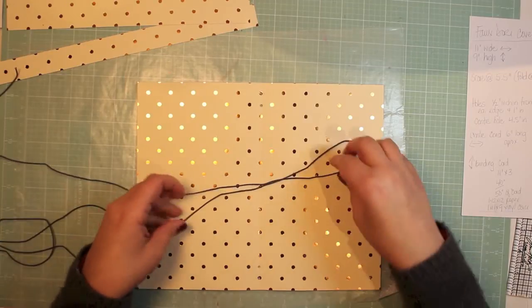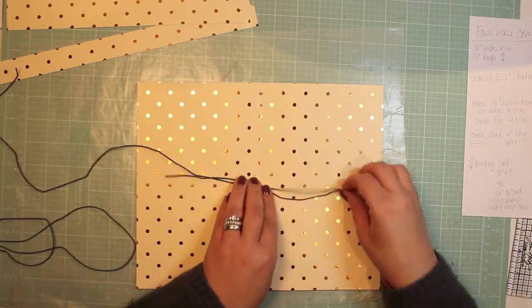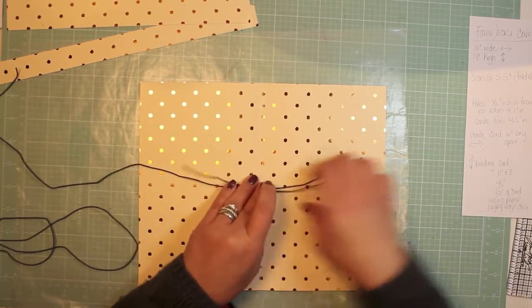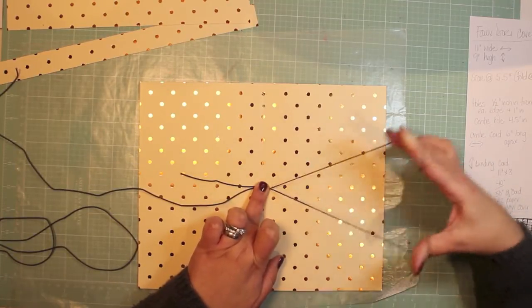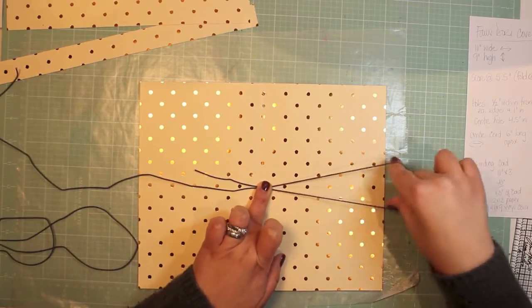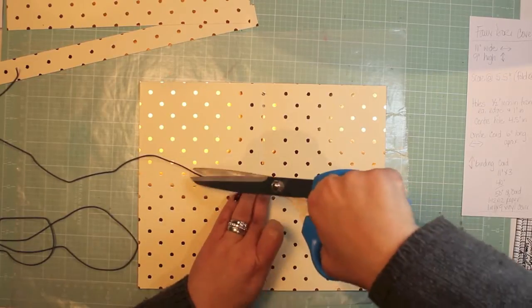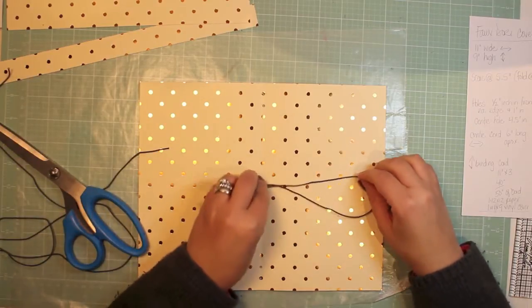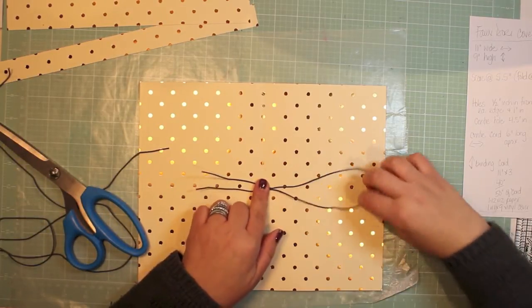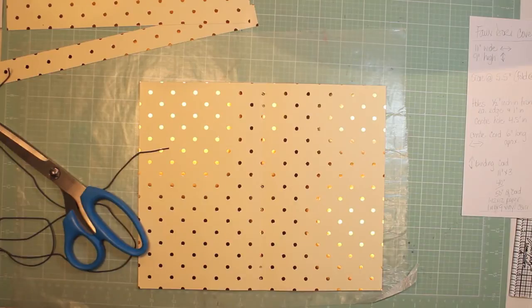And what I'm going to do, so let's go back, is I'm going to put pressure on the center and then try it out and see how much I get. So I think it's going to be a pretty thick album. I'm going to cut it now and then I'm going to tell you what that length is going to be. I know I moved that elastic. Okay. So my elastic is 18 inches long.